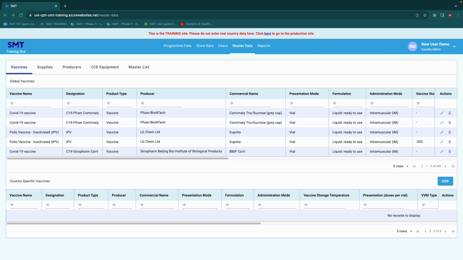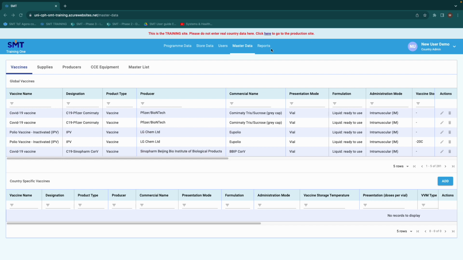This global master data follows the standard international names for vaccines found on the pre-qualification list of the WHO. Therefore, the vaccine names and acronyms that we find on this global master data are in English, even if the administrator uses the SMT platform in any other language. For example, here we can see the short name of the vaccine.